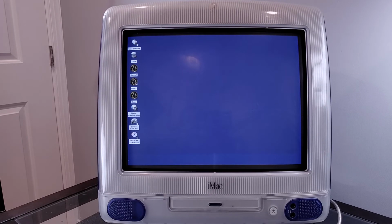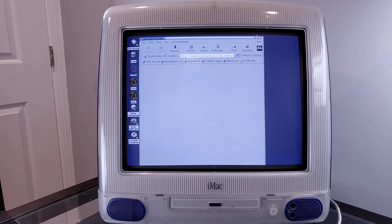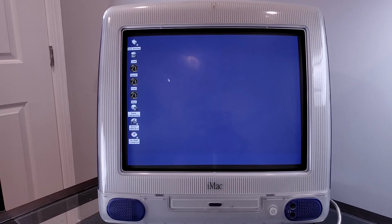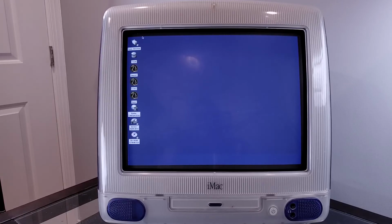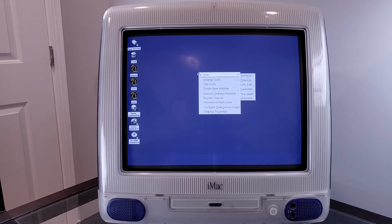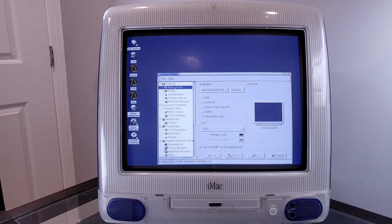I don't really know what to do with that. Hey, at least Netscape Navigator works. Man, look at those window decorations. Those are crazy. Can't even like click on the desktop. I wonder if I could left click on the desktop if I use a different mouse. Nope, the different mouse does not want to fit. There we go. And it works. And I can click on the desktop. Excellent. So you can use GNOME if you have not an Apple mouse.